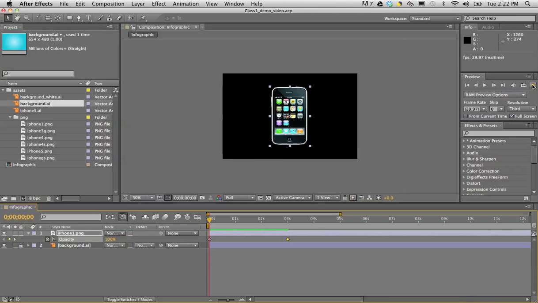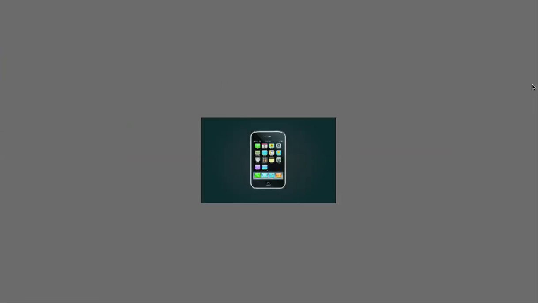We're going to press this button to generate what is called a RAM preview. So this is going to go through the whole 30 seconds or whichever area we define to do the preview for, and then it's going to play again in real time. So the regular preview is very useful if you just want to kind of see how things move, but if you want perfect timing, then you definitely want to use a RAM preview.